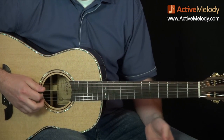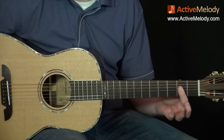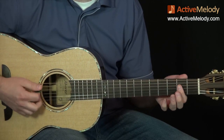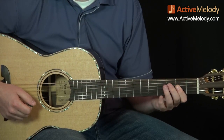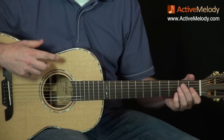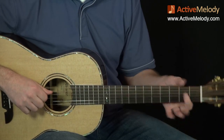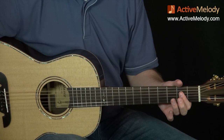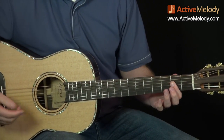So what we're doing for that is I'm starting by barring the first four strings on the second fret with my pointer finger. And the reason you do that is you've basically got an A chord. And now anything I'm going to do around that will be supporting that A chord, if that makes sense. If we're playing a blues and we're in the A part, I always just instinctively make the A chord. And then anything else I do around that chord, at least I'm in position for the A chord, I guess, if that makes any sense.